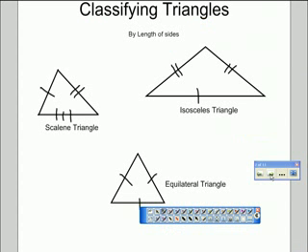Classifying triangles. That's the other thing we're going to do. Now, when I say classify, that means just naming it. But that's important because if we know something about the triangle, especially the lengths, certain things are going to happen with the angles. First kind, scalene. Scalene triangle, all three sides are different lengths. That's why each side of this scalene triangle has a different number of tick marks. That's the lines going through the sides. Those are called tick marks.